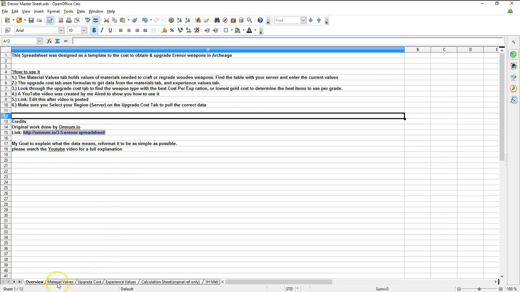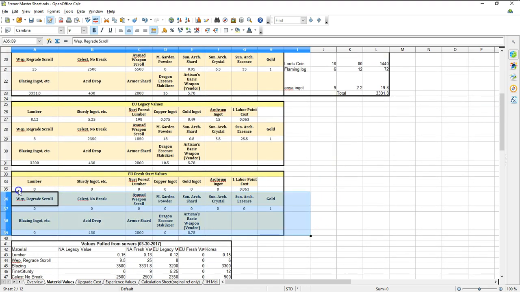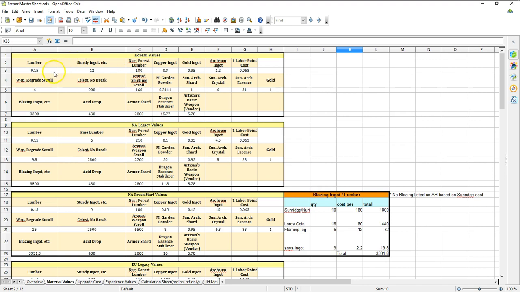The second tab is the Material Values tab. This is actually a data capture of values that I saw for the crafting components that we're going to be using to either craft the Erenor weapon or regrade it or upgrade it. I was able to get data for, as I said earlier, North America Legacy, North America Fresh Start, EU Legacy, and we also have Korean data, and that was provided by omnom.io. But I didn't actually get the EU Fresh Start, but as you will find out, that is easily filled in by anybody. So anyway, this tab, the Materials tab, is where you would put data values if they happen to change. And we have to assume that they will.